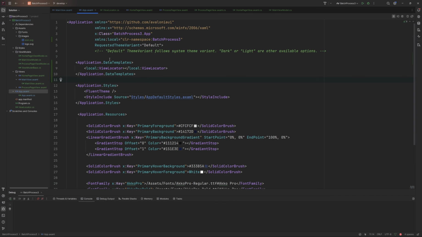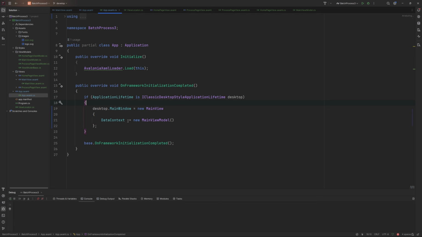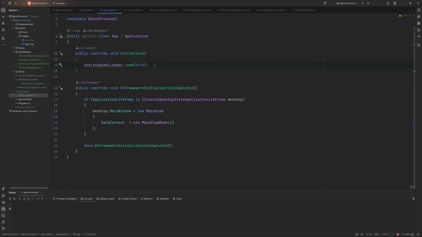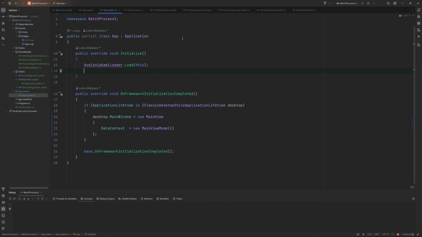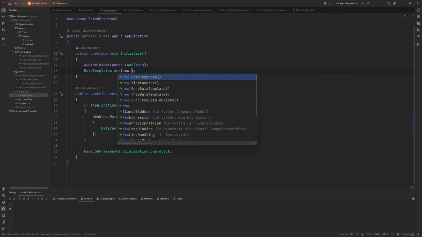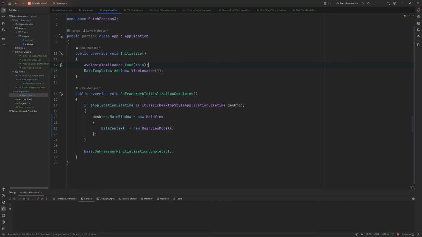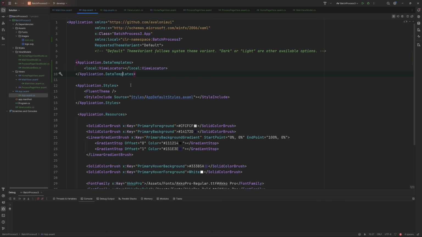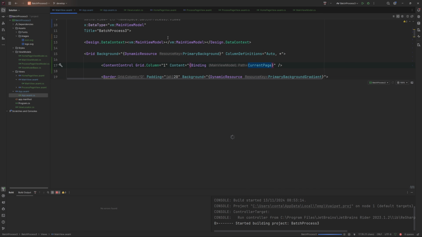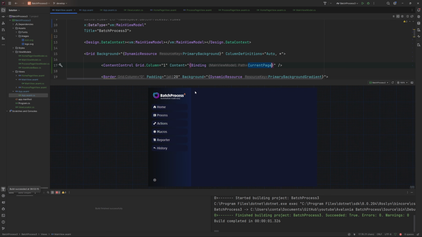That will now just add a view locator to the application data templates. That's the same thing as doing data templates.add and then new view locator in the background. We're just doing this kind of coding, but in the XAML. That's just convention, really. Now when we run this, hopefully, if I've done that right, there you go, it's disappeared.